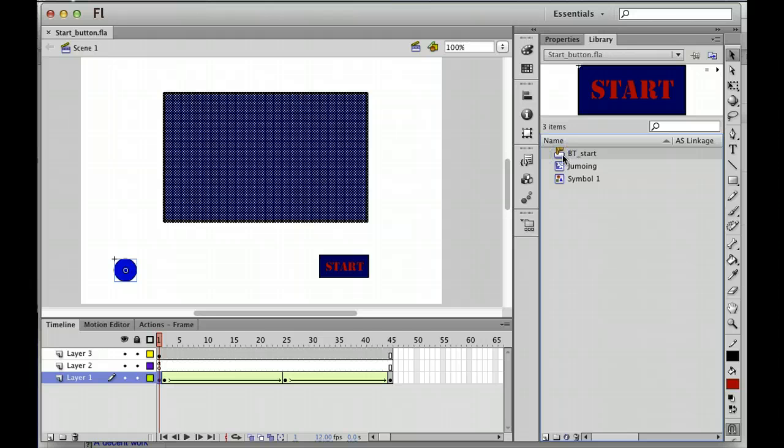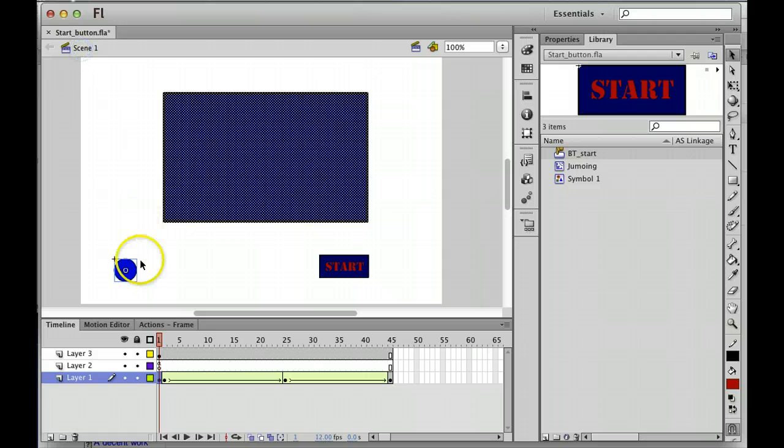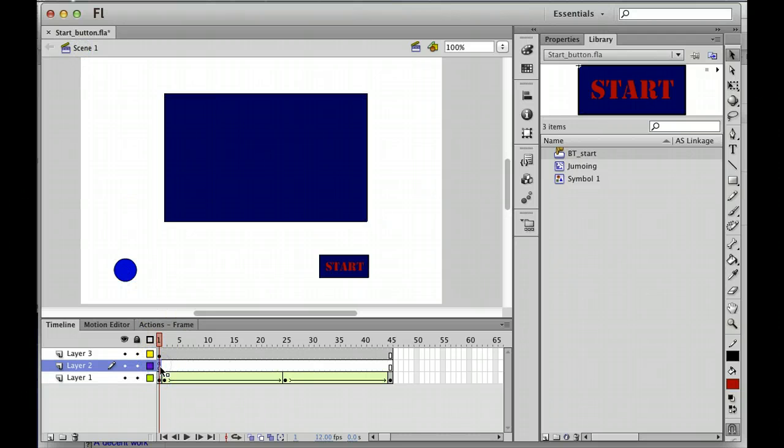That's the button where I put the ActionScript code. The button itself is just an animated version, which you already did in the last assignment, so let's just focus on the code. Where did I put the code? Let's go back to the main scene. If you click on this frame, you can see there's ActionScript there. It's put on the first frame. Let's see what kind of ActionScript is there.